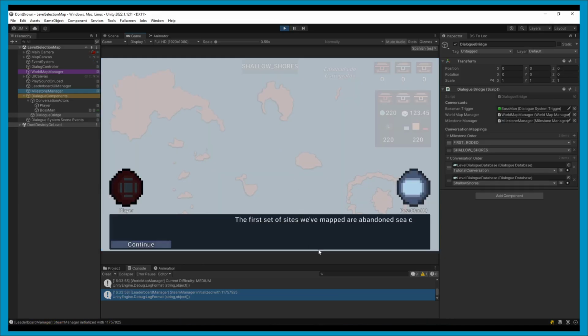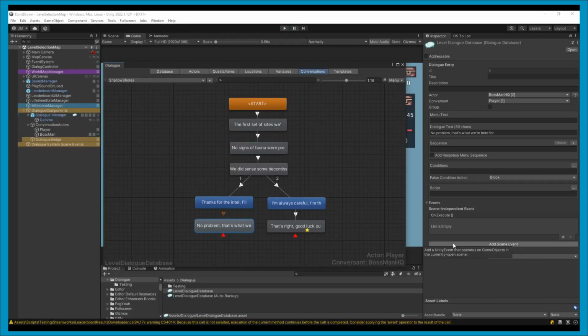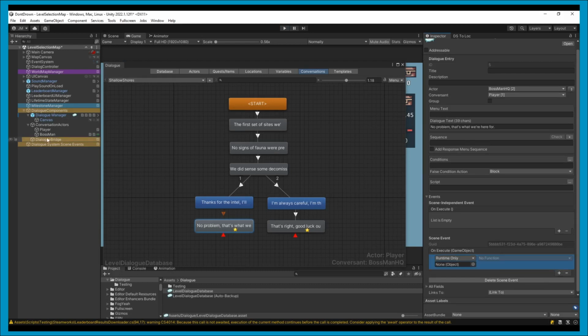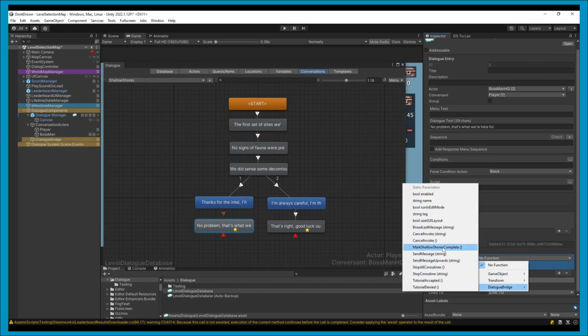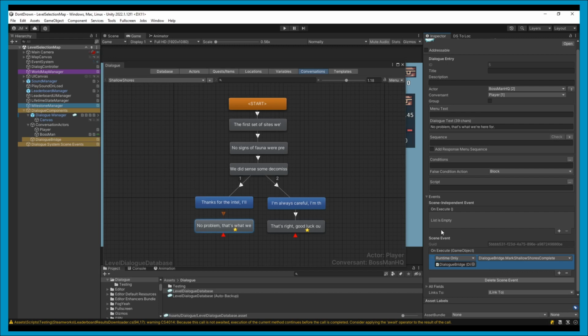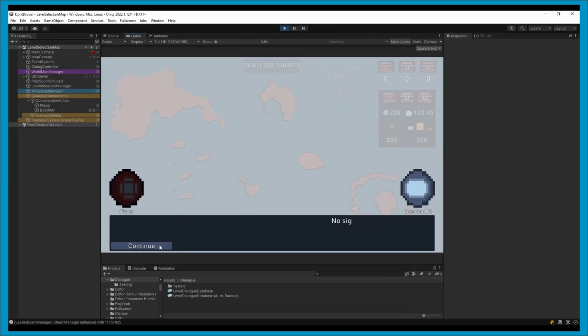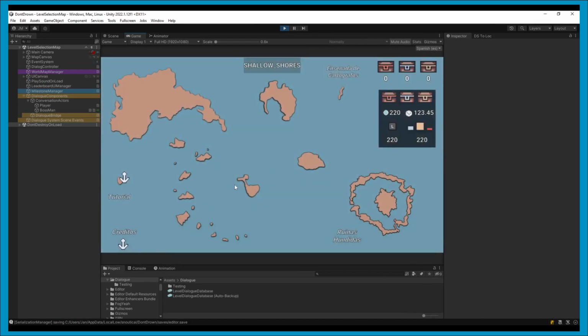With that out of the way, I brought in the new UI and conversations to the world map. My first version had the conversation loop because I never marked that milestone as completed. I solved this by using a dialog scene event to call a component when the conversation node is reached. This solution eventually changed based on how events are fired. This fixed the looping problem, since conversations fire when a milestone is reached and that milestone has not been completed.